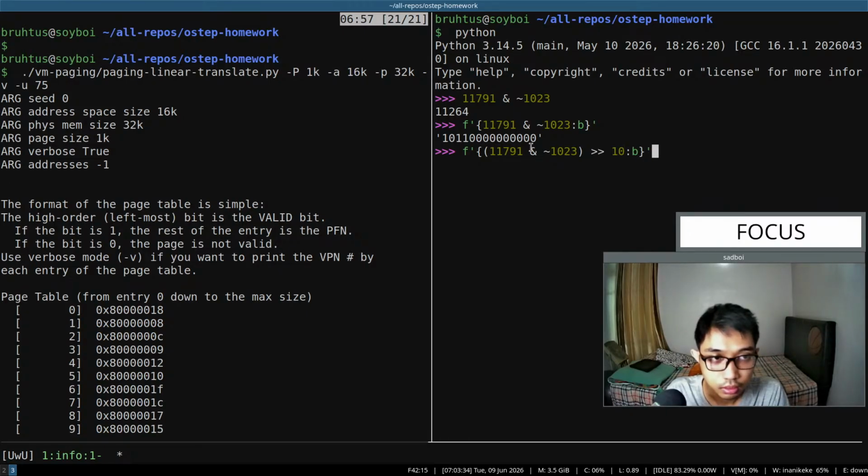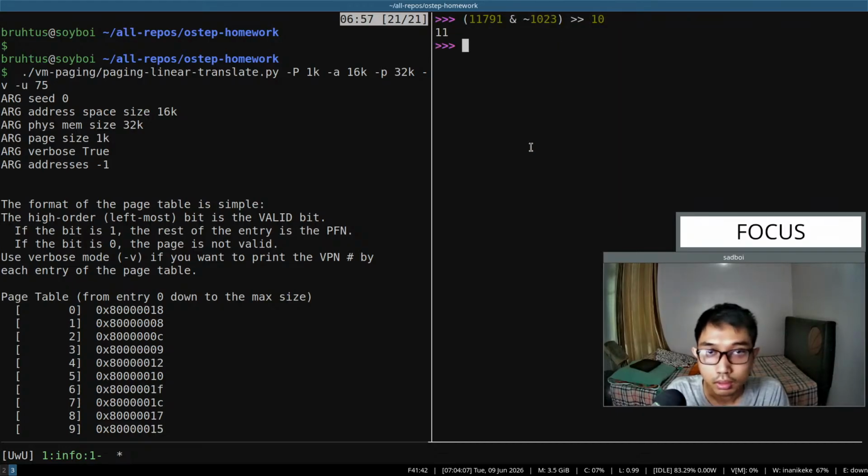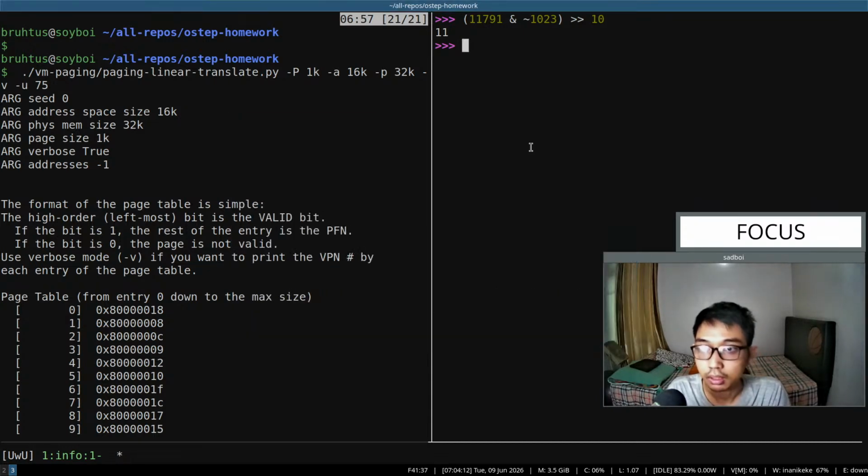Okay, 10 bits. Okay, yeah, something like that. Right, maybe. Anyway, we got this one. Okay, 11. Virtual page number 11.